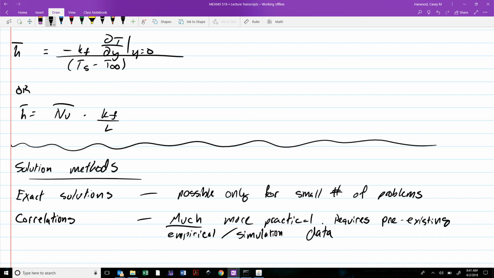We don't have the ability to analyze those exactly using the theoretical tools at hand. So we have to hope that whatever situation we're looking at, there exists some experiment beforehand or some simulation that someone has carried out beforehand with the same dimensionless parameters. And if that's the case, then we can use those pre-existing correlations to pull out a Nusselt number. From that Nusselt number, we can get h, and from h, we can apply Newton's law of cooling to find our net rate of heat transfer.